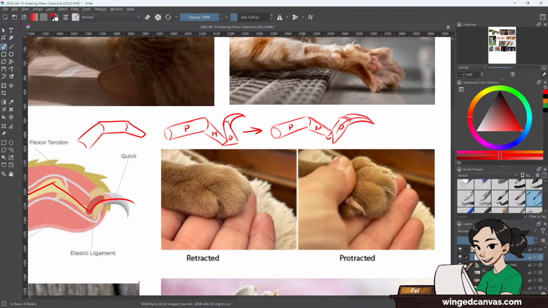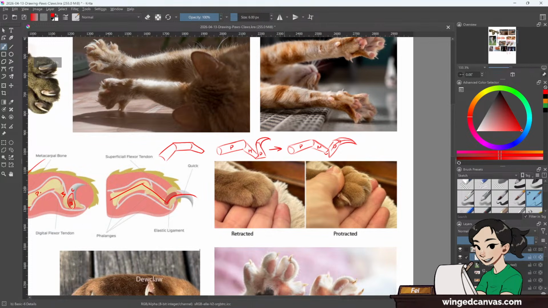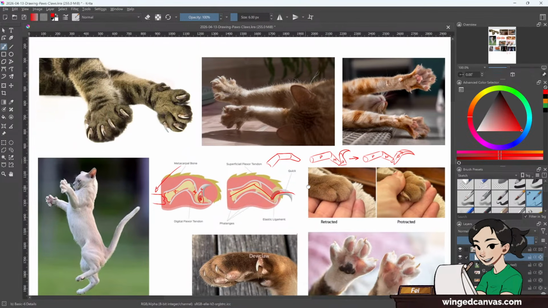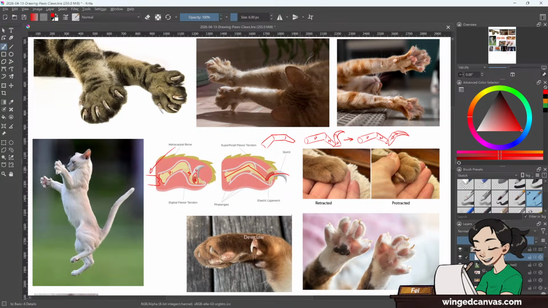If you want the character to look aggressive, their paws are going to be flexed a little bit. So I think this is really good to study if you've never drawn cats before. It's really important to study the anatomy, going back to the bones and comparing them with how human hands look. Okay.